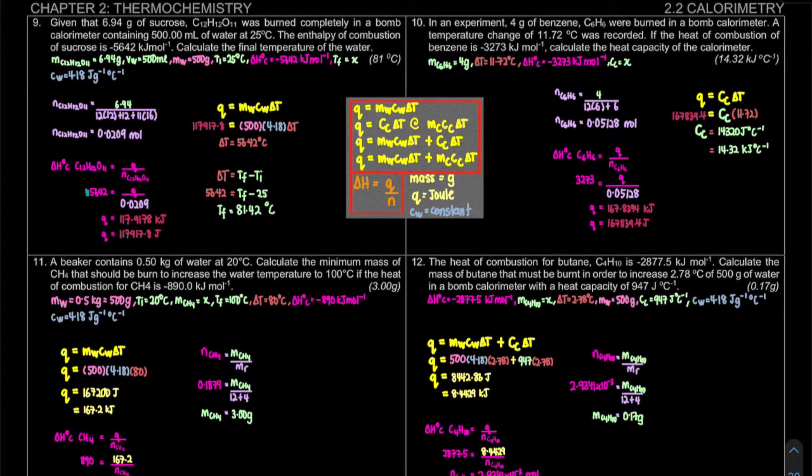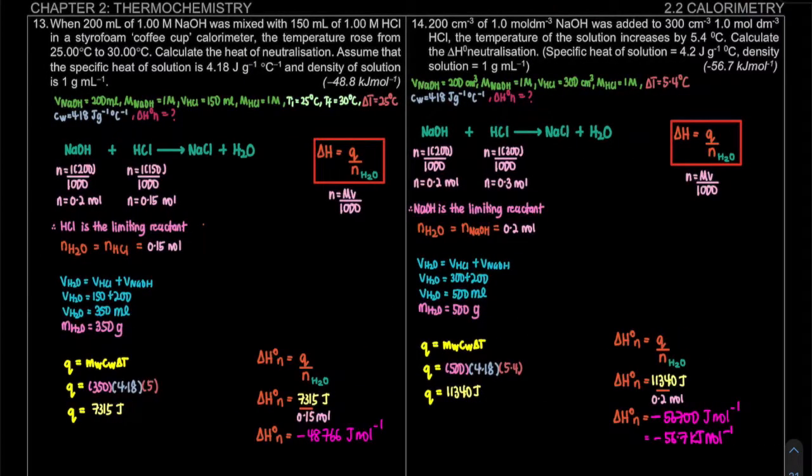You can pause it here and check. Q is equal to MCAT plus CAT, depending on the question and what information is given. Even though CW is not given, when you see the mass of water, you're going to take the CW from your list of constants. And last but not least is the enthalpy of solution, enthalpy of neutralization actually. This is quite a lot of steps, so you can check it by yourself. The explanation you can see in the original video. So that's it for this video.